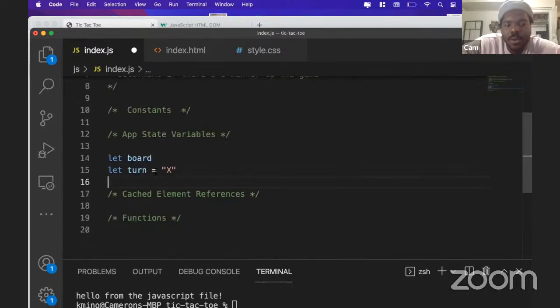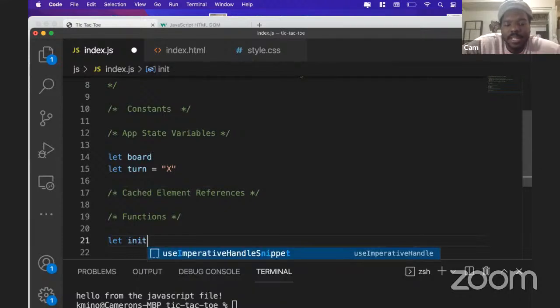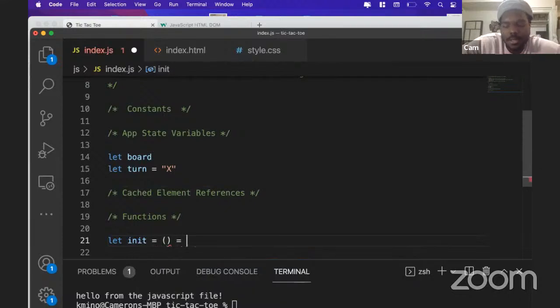The next thing that we're going to want to understand is how we're going to start the process of someone playing the game, like setting the game up, right? So setting it up so that we're getting ready to play this game and we know that the board is going to be empty and we're going to start playing tic-tac-toe, right? So one of the things that might be helpful is to have a couple functions, right? So maybe one function we have is an init function, right? And init might be just a function that we call to start the game.